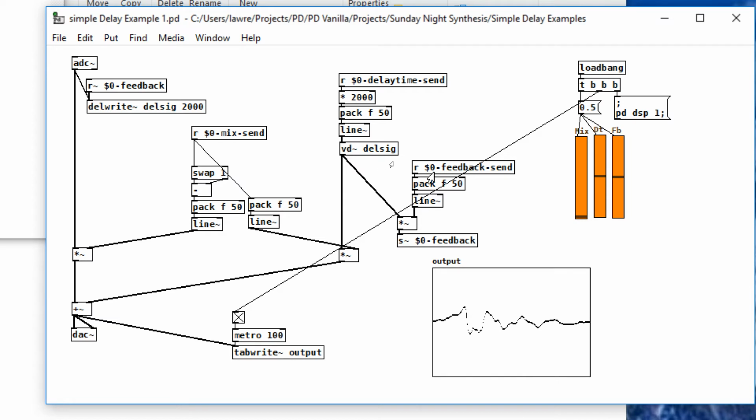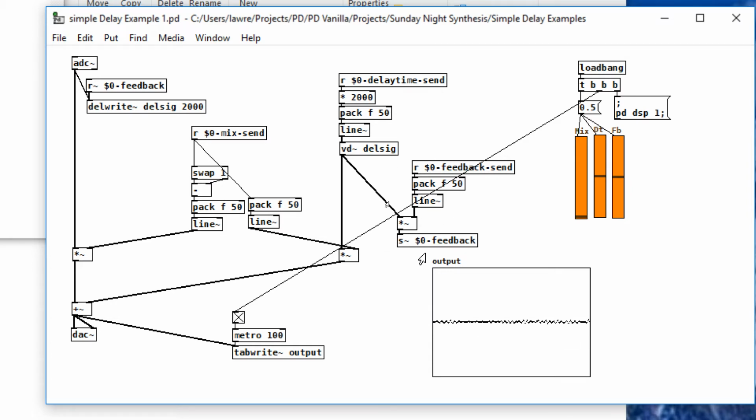And so I have a receive here from this slider at the side that controls and attenuates the level of the signal before it gets sent to this send symbol here, which gets received here and goes right back into the delay line again to go through to here. So basically this is where you can control how strong your feedback loops are and how quickly it'll attenuate down and eventually go away. Alright, and so that's the whole mechanism.